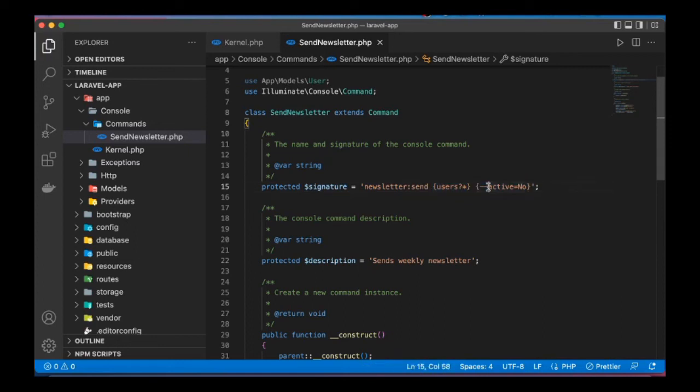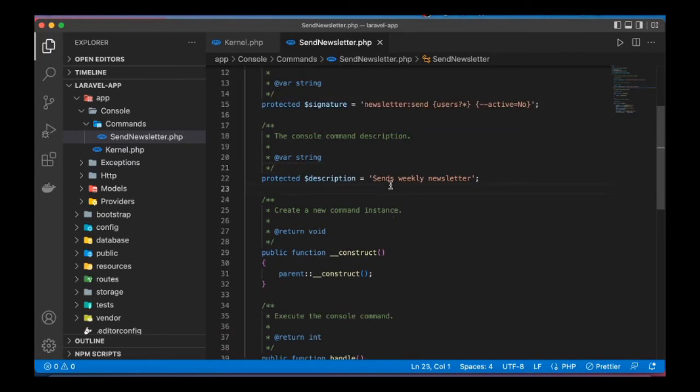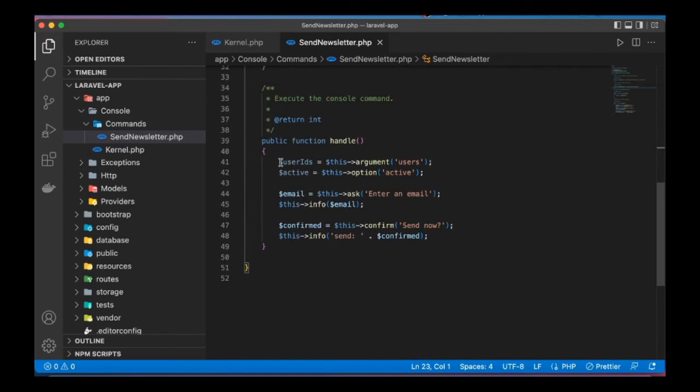The key difference is that this has a double hyphen, that is for option, and this is argument. Here we have a description that describes what the command does, and down here is what does the heavy lifting. This handle method is the method that is invoked when we run the command, right?